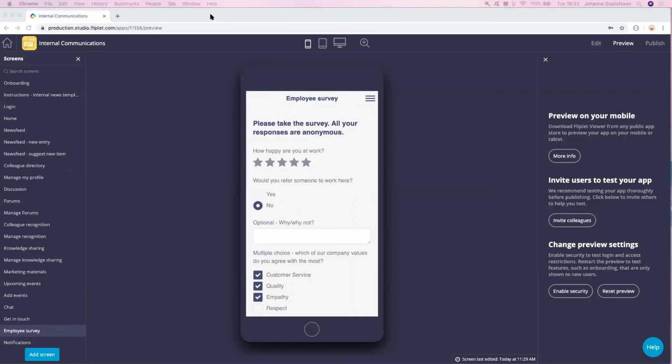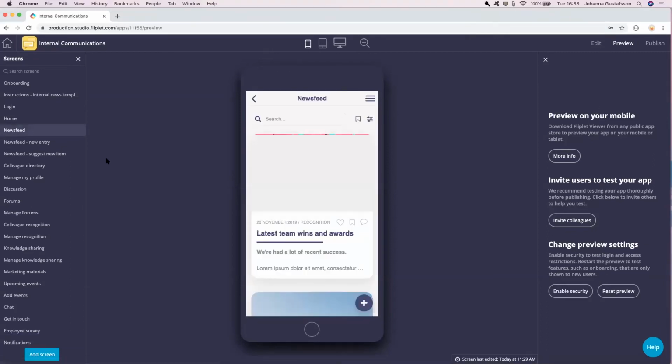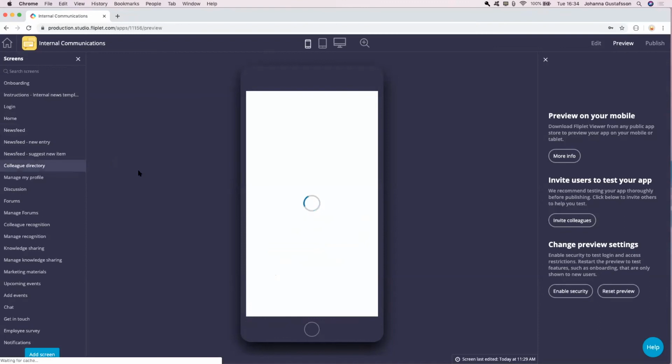Again, everyone, please type in chat if you have questions, but I'll get us started. One of the most common questions we get, Joe, is can I integrate this with another software? Or maybe I have my newsfeed that I set up on my website. I don't want to have to maintain that in two places. How do I link the website in the app? Yeah, that's a great question, and it's very common specifically with things like news feeds, and it's also very common around things like colleague directories.